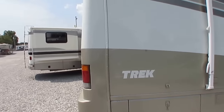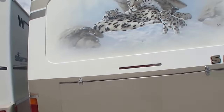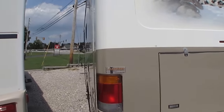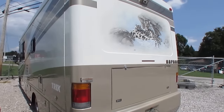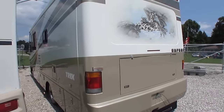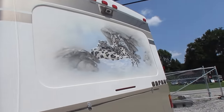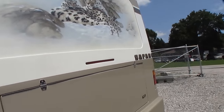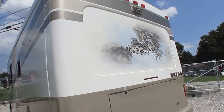I just did a Class B camper van that was only two feet shorter than this a couple hours ago. These little guys have kind of a cult following — there are tons of clubs that have rallies every year for Safari owners only. This one is just a pristine example of a motorhome you can't find anymore. Only 93,000 miles on it, and that's not much for an 18-year-old motorhome. Notice the picture on the back — every Safari with these pictures had them commissioned by an actual artist. It's hand-painted and cleared over, and every single one is a little different. No two pictures on the back of a Safari are the same, and of course they always feature African animals.